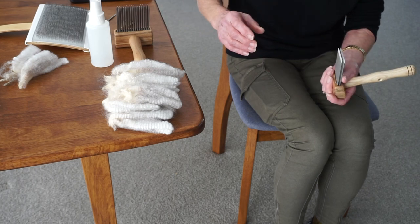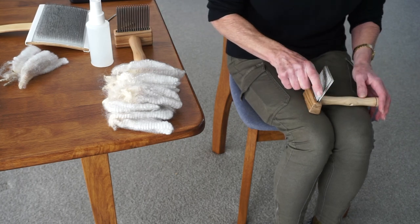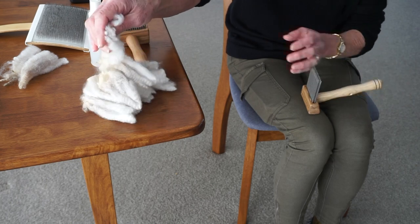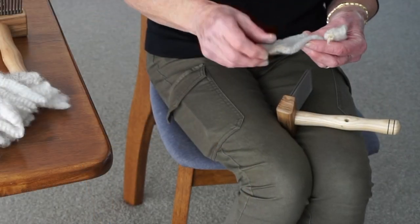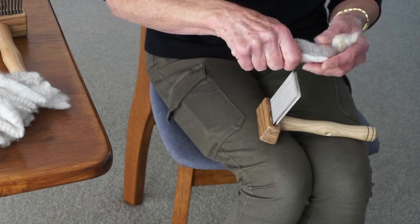So we'll just start lashing the fleece onto the comb, just the butt end.